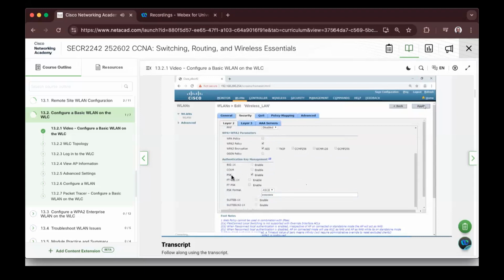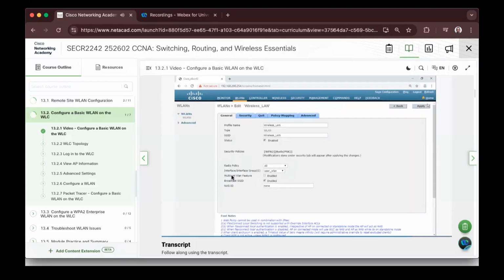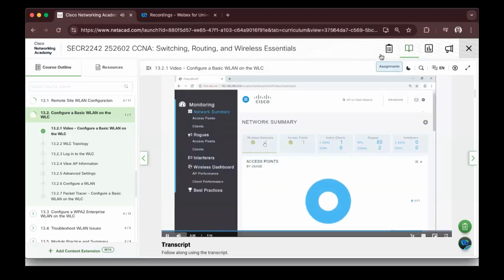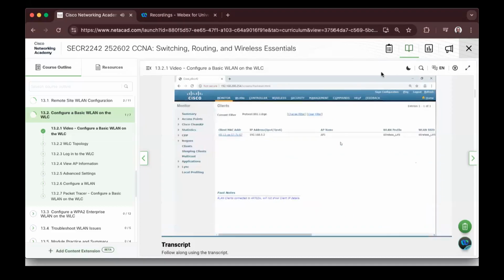And then we're going to go back to the main home screen and verify that there is a wireless network, that users can see it, and that maybe a client has connected. So I'll click on home in the top right corner. Where before we had 0 wireless networks, there is now 1. Where there were 0 active clients, there is now 1. I can click on that active client and we can get more info about it. I can see the client's MAC address. The client has an IP address of 5.2, which is on the user network. Management network was 200. The user network is network 5.0.